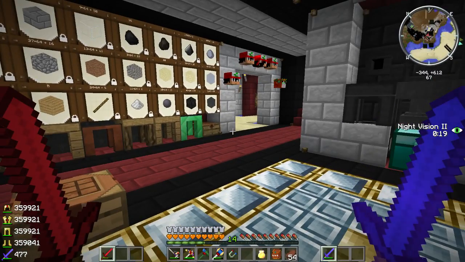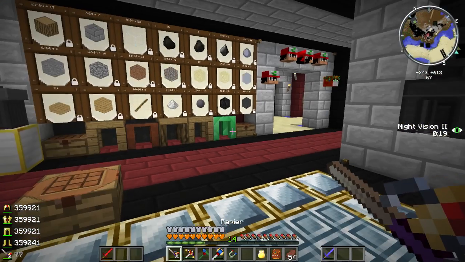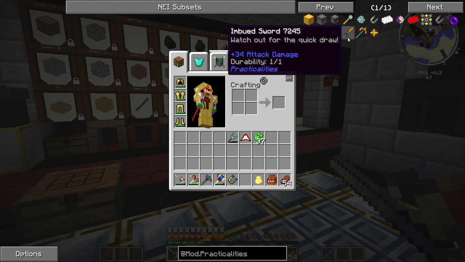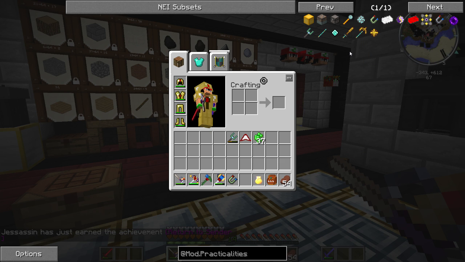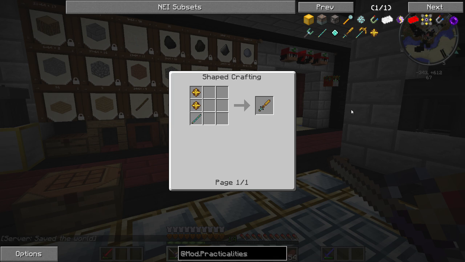In any case, yes, there are more updates to the pack, and I am super duper excited because check this out. Oh my goodness. Practicalities did it again. Watch out for the quick draw. Look at this. Super tools. I was asking the mod author if he could make some kind of really end game tools, and he said sure, because he's just so awesome. So I thought maybe we could try and craft up the quick draw sword. Gotta be the first person to do it.